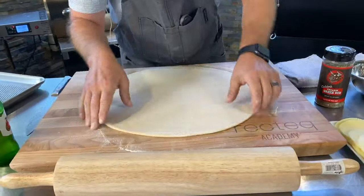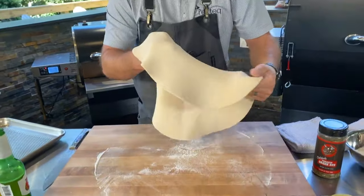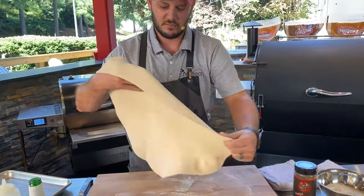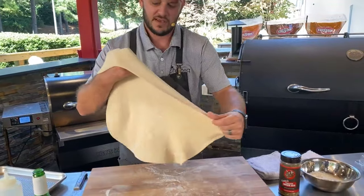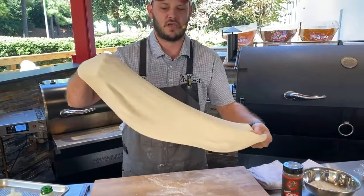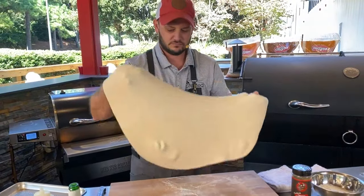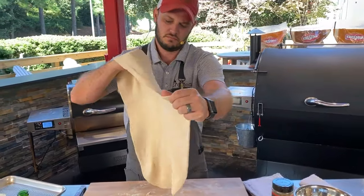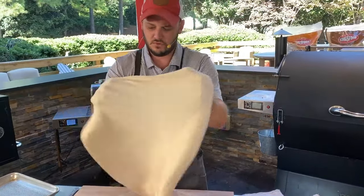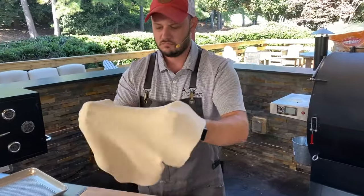Okay, so I'm just going to pick it up and stretch it with my hands to make it more of an oval. You want to get it pretty thin. And if you put a hole in it, don't worry. It's not going to hurt anything. And I like big strombolis. You can give a little wiggle if you want.